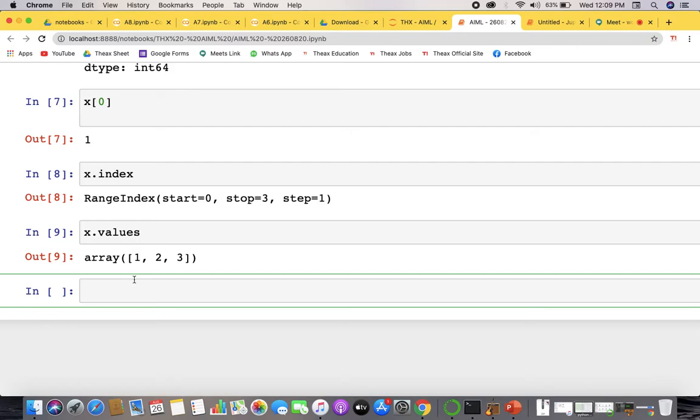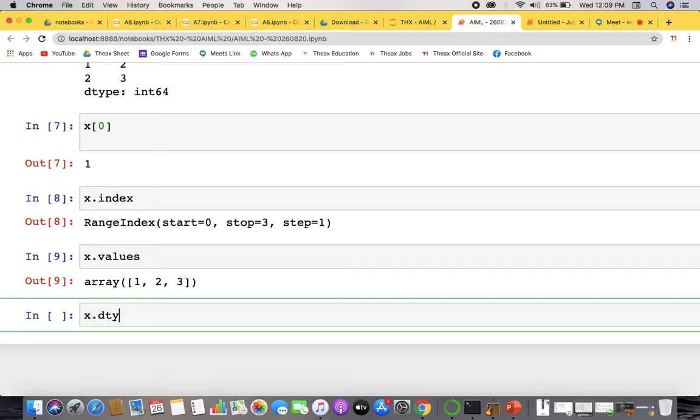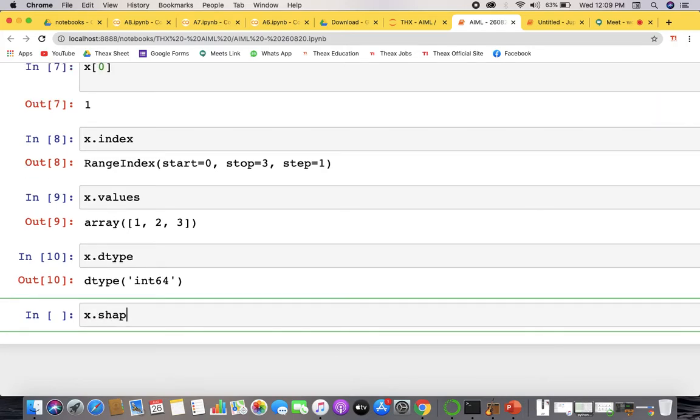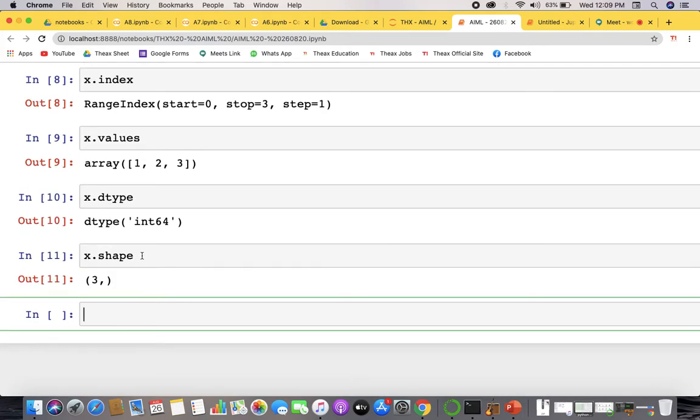What is the data type this series has? It is integer 64. What is the shape of this series? It is 3. It returns a tuple of the shape of the underlying data, so 3 elements are there.